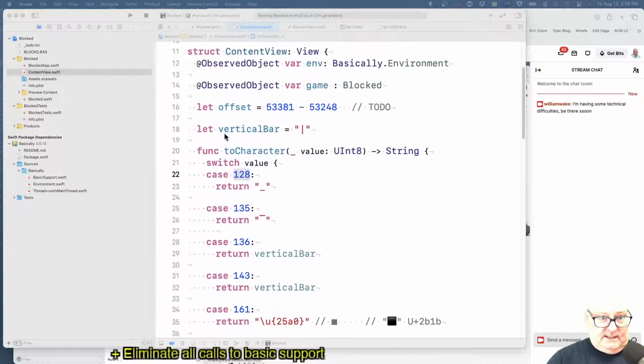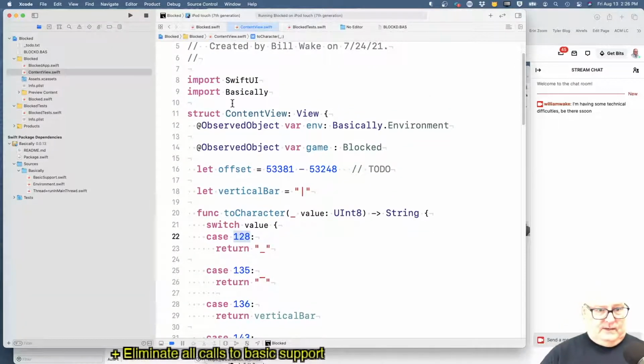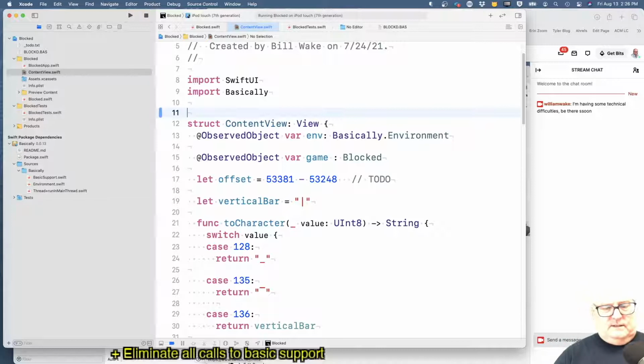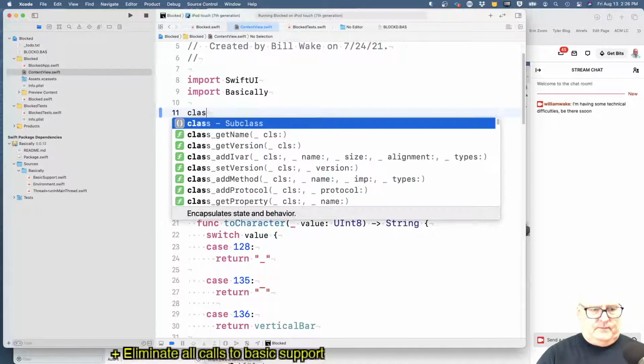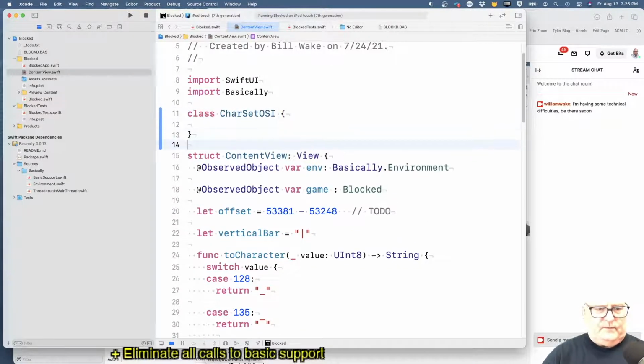Let's define the things in here. I think I'm going to call this charset OSI. I don't quite know if that's the way to go, but I want to give it some constants. Okay, so let's find that documentation.